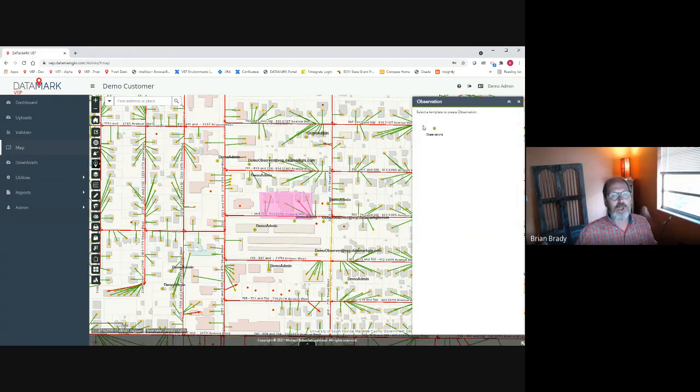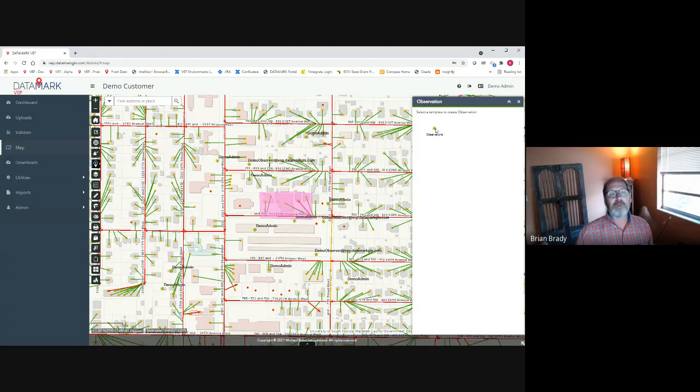An observation is something, again, VEP is a role-based system. You have people that are assigned to be administrators, people that are assigned to be editors within the system, people that are assigned to be observers, or just read-only users, right? You would typically give an observation role to somebody that has no mapping experience, but may be exposed to the map quite a bit. Think of a dispatcher, right? They're using the map all day long. They may encounter problems with the data, right?